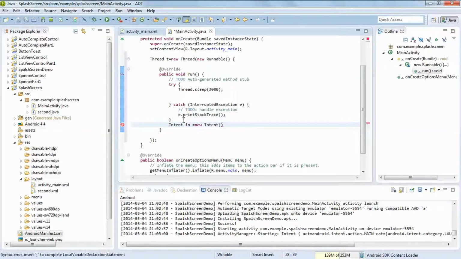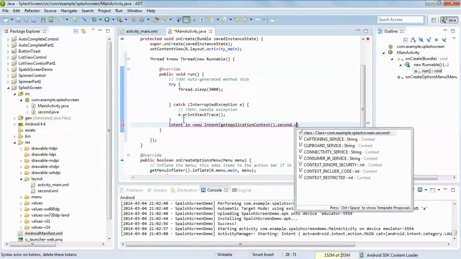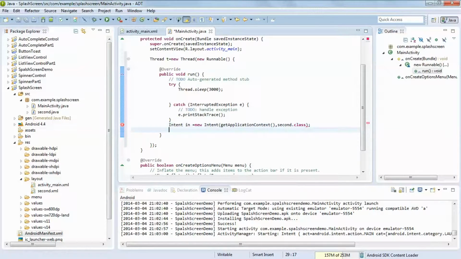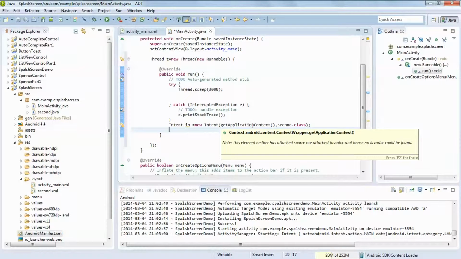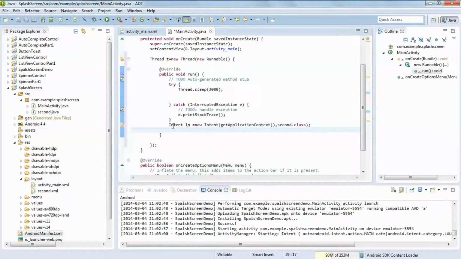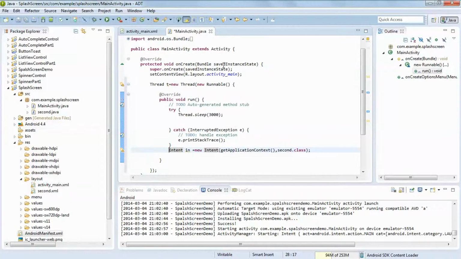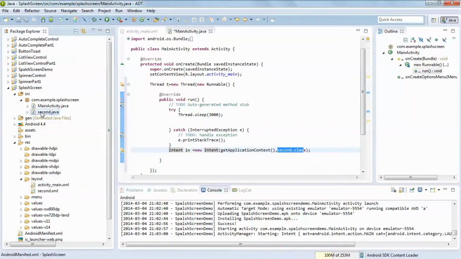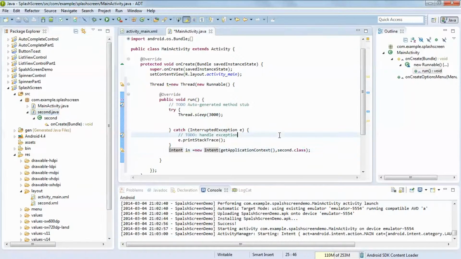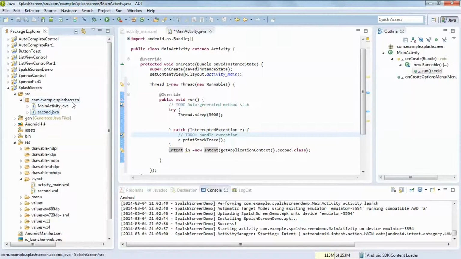Here you have to pass the two parameters, getApplicationContext and Second dot class. Here we are using getApplicationContext because we are in a nested block of your main activity class. So here it will refer to getApplicationContext, which is application level context. And the second dot class is your class file name, which we have added in package com.example.splashscreen.